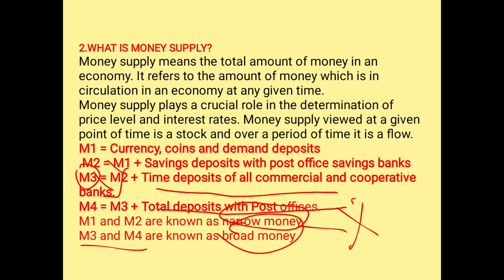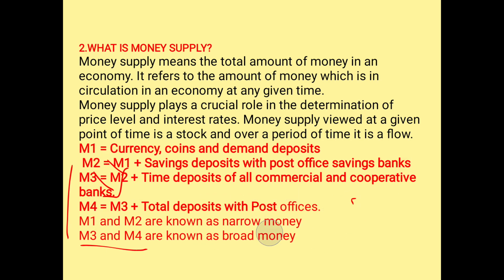Second one is, what is money supply? A very interesting question where we can learn so many concepts. Money supply is nothing but the total amount of money in an economy, that is the amount of money which is in circulation in an economy at a given time. Money supply can be viewed as a stock, and over a period of time we can call it a flow.